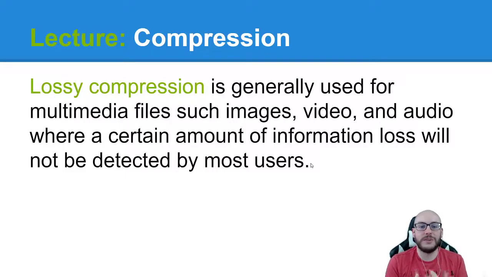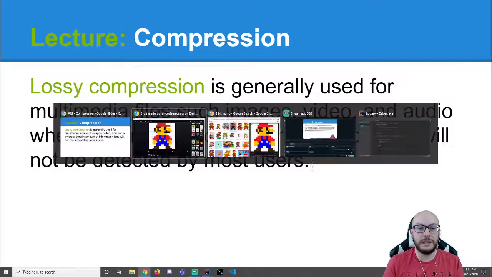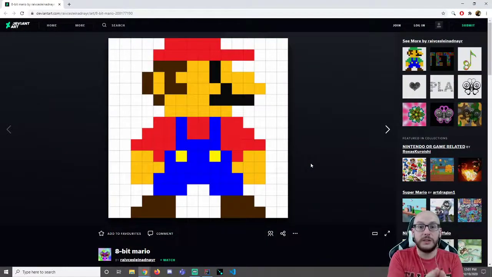This is used for multimedia files such as images, videos, audios, where it doesn't really matter. Now, this is very zoomed in effectively in terms of your pixels, right? I can literally see the pixel. But you're viewing this on a screen that has millions of pixels. If we were to just zoom in on the screen, we would get down to these little tiny dots, right? But when you zoom out, you can't really tell that one of those dots is just a little bit different than the one next to it.